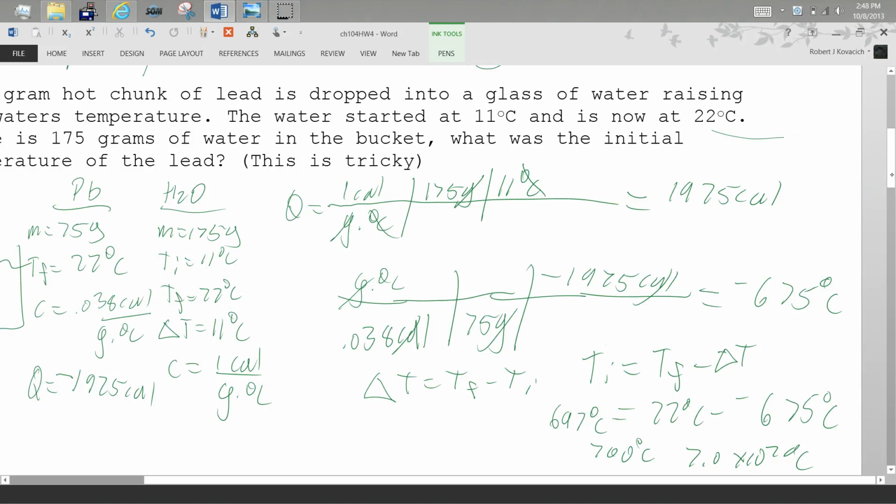Because I was thinking that the specific heat is exact, and 75 grams is exact. 11 and 2.2 and 22 are both 2. Right? Okay. You don't have to worry about the significant figures for the specific heat, because even though the book says like 1.0, its definition is 1, so it's got a zillion zeros. And the 0.038 for the lead, there's actually like 12 numbers after that, because they've studied it so much. So those things aren't going to be an issue for you, but you do have to worry about the 175 is 3, 11 is 2, 22 is 2, and the 75 is 2. So we've got 2 sig figs for your answer.